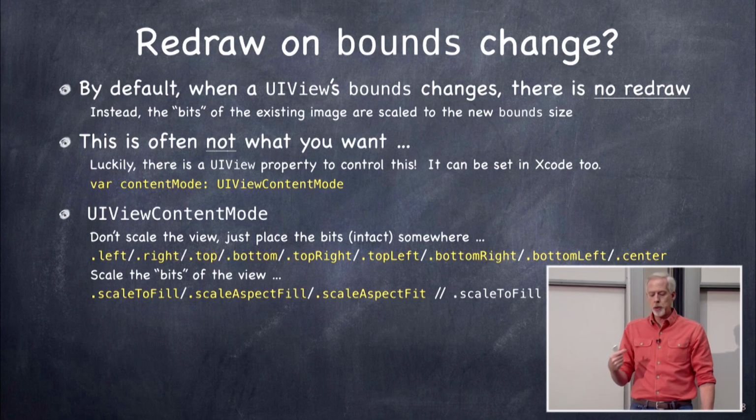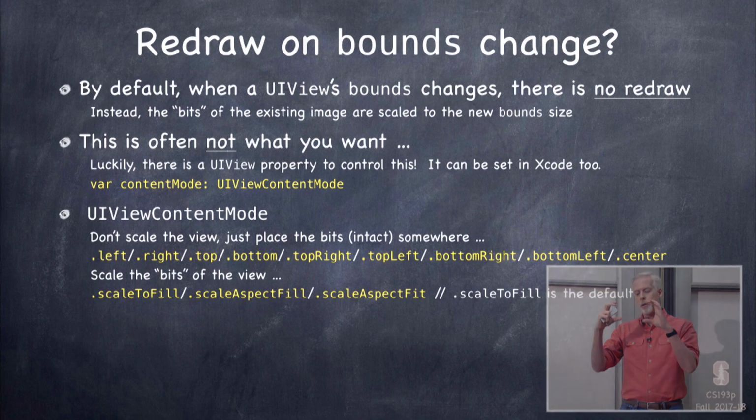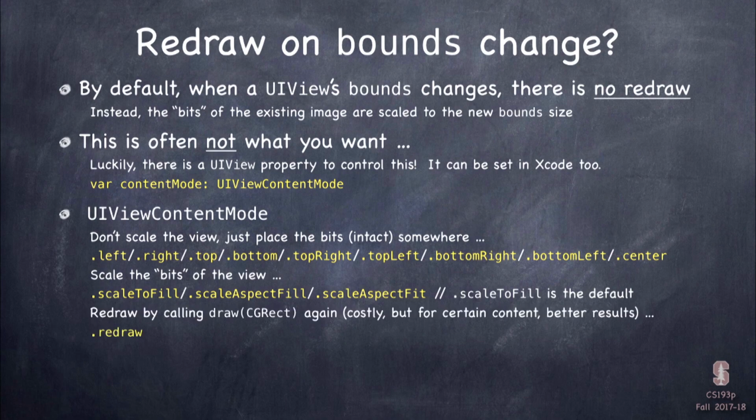Then there's scaling the bits, which is scale to fill is the default, where it just scrunches the bits, okay, to fit in the new space. It doesn't even respect the aspect ratio. But you could set the content mode to squish the bits, but keep the aspect ratio the same so that a face doesn't go from, you know, an oval this way to a tall oval or whatever. But the one you guys probably are going to want most of the time is content mode redraw. And what that means is, when my bounds change, call my draw rect and let me draw myself again. Okay? And that's probably what you want, because your draw rect knows what your bounds are, and when it gets called, it can draw something appropriate for the bounds you're in.